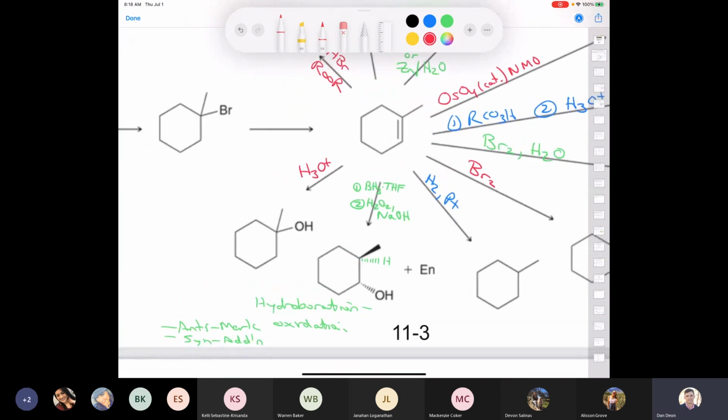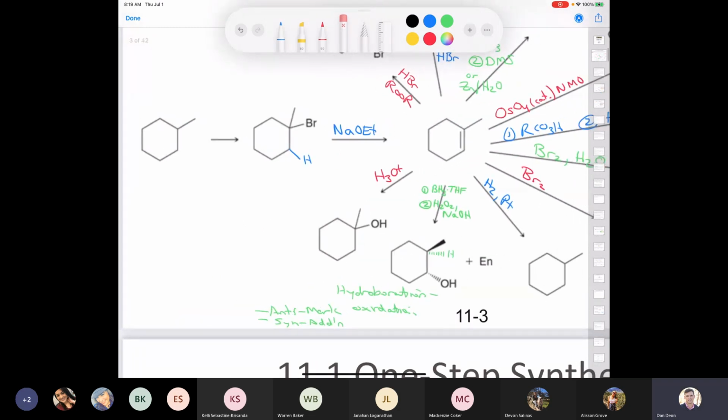We want to do an E2 reaction. We have this type of beta proton here. We have this type of beta proton here. If we wanted to abstract the one in red, we would use a hindered base, right? Like for this one, you'd use potassium t-butoxide to give you the Hofmann product, but that's not what we want to make. If we want to abstract the one in blue, we're going to use a base like sodium methoxide, which is a less hindered base, which will give us the Zaitsev product. Anyhow, I'm going to delete this off of here.